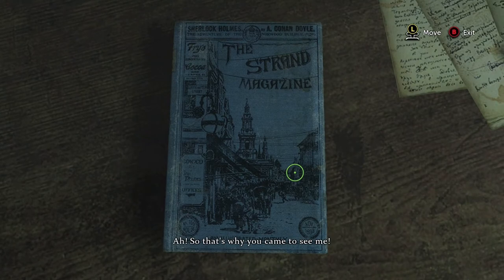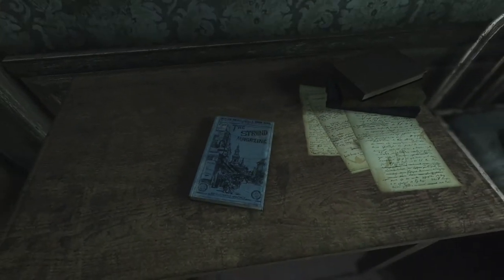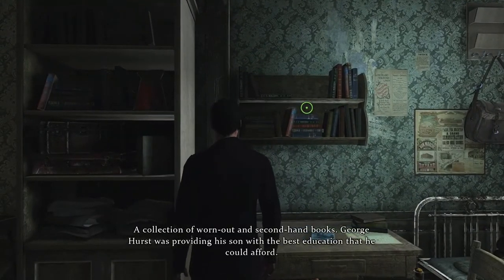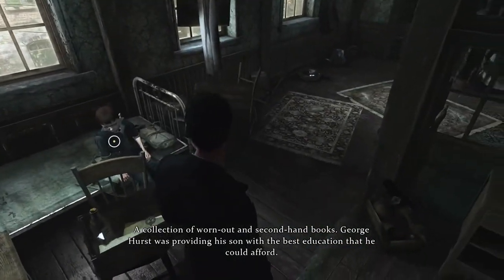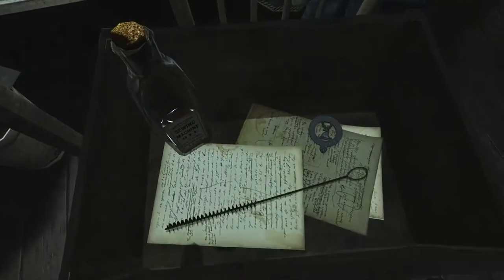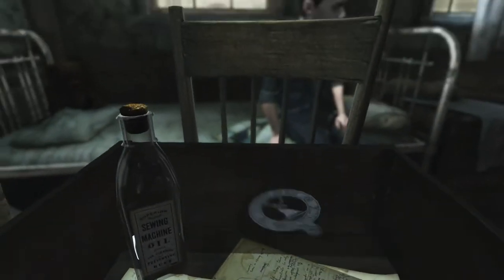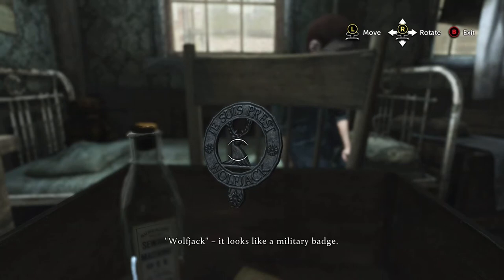Huh, so that's why you came to see me. A collection of worn out and second-hand books. George Hurst was providing his son with the best education that he could afford. What's so special about this box thing? I can't. There's something here though. Unless it's something to do with this. Wolfjack. Looks like a military badge.